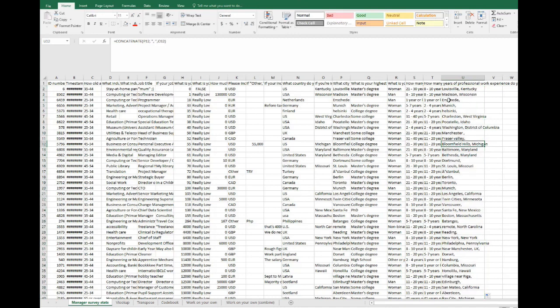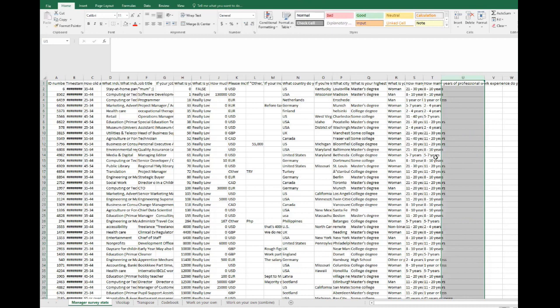I'm a little pressed for time, so I'm going to go through the last couple things. Columns to rows and rows to columns. This one's pretty simple. All you're going to use is the transpose feature.